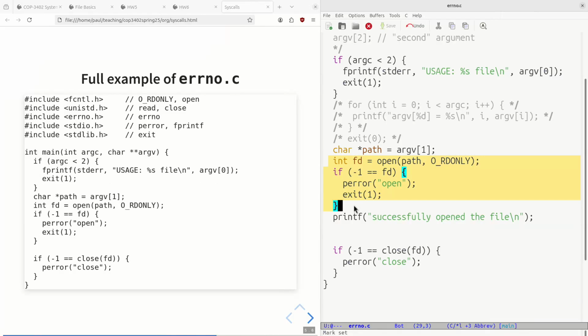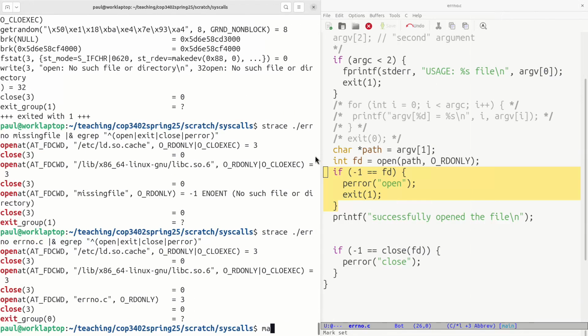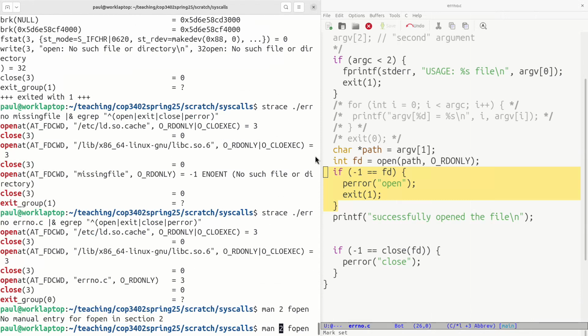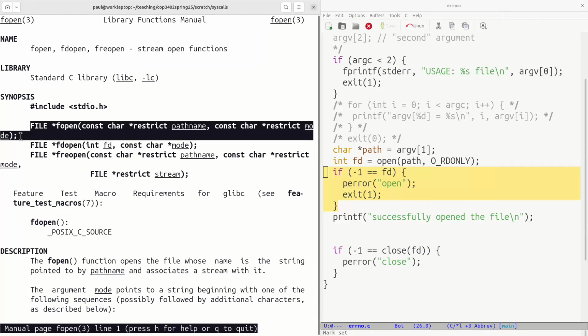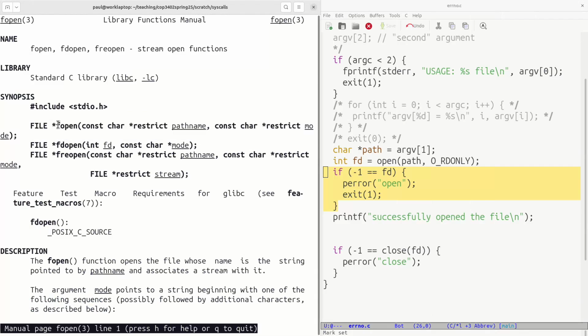And that's it. So it looks very much like fopen, but what difference do we have here? What's different here from fopen, if anyone can remember? We can use the man page to tell us, well, it has a bit of a different interface. It returns this file data structure instead of an integer. We just get an integer back from this open. What are we going to do with an integer? How are we going to read and write to an integer?